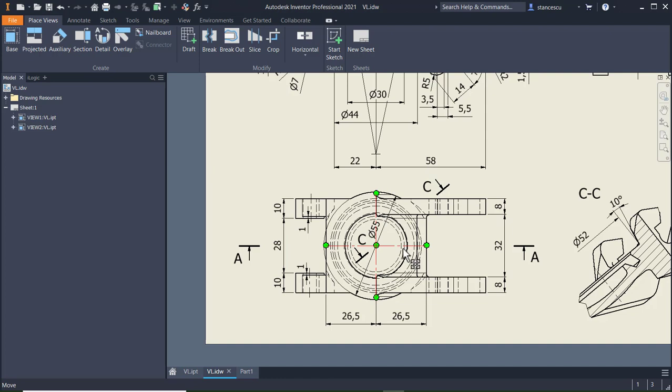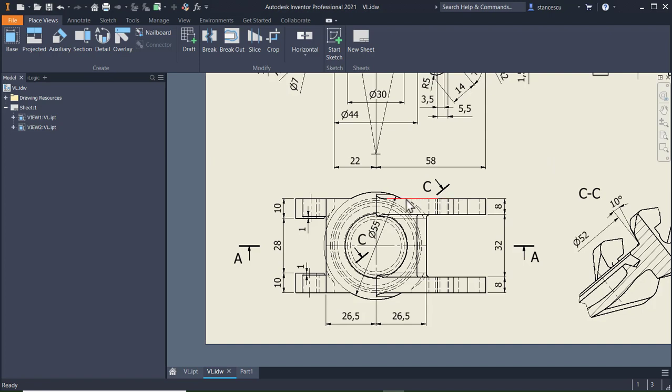Yes, so this dimension is 24. What about this? This is 32, 40, 48. Yes, this dimension is 48 on both sides.